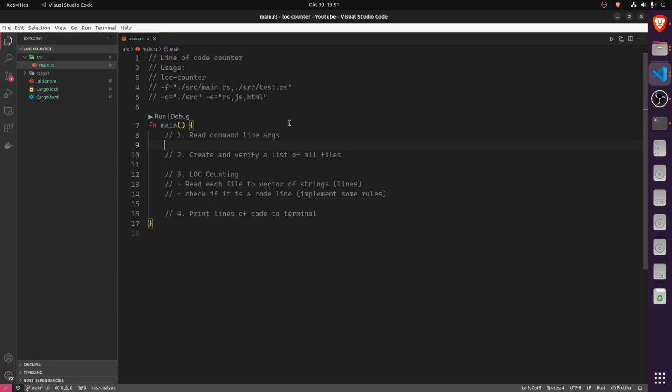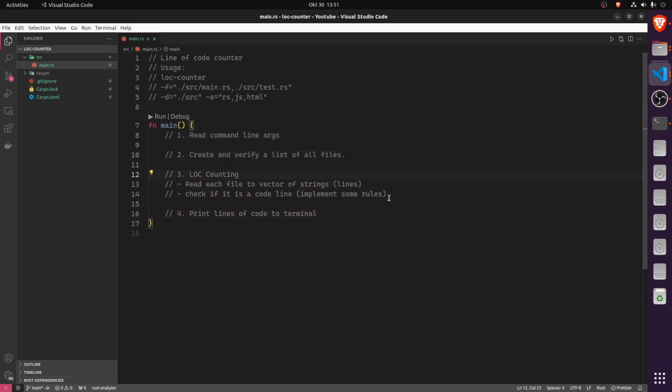And I think we have 2 very clear tasks to do here. One is concerned with point 1 and 2, which is reading those commands from the command line and finding a list of all files. So this is kind of your configuration, I would say.